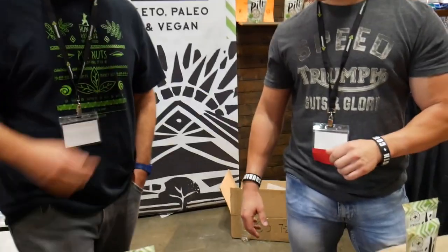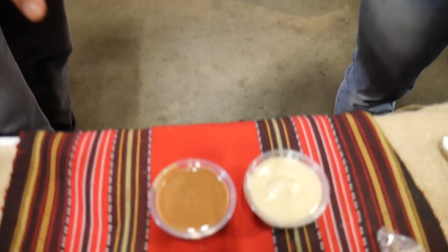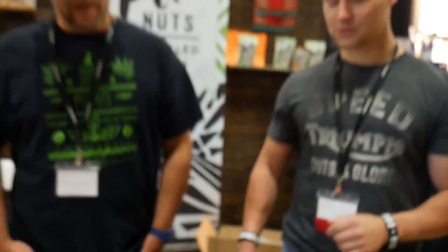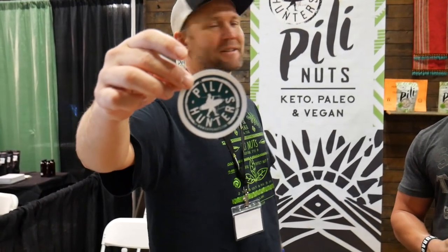We do have pili butter coming out in like two weeks. One is just a regular pili butter, and one's got a little bit of 95% cacao — we've been working with this company, Curacao Chocolate, and that's where that came from, really nice chocolate. If people want to find and buy some pili nuts, where do they go? Eatpeelynuts.com. Really easy to remember. We just transitioned from Hunter Gathering Natural Foods to Peely Hunters, because we were going to all these jungles and people couldn't believe we were there to buy pili nuts.